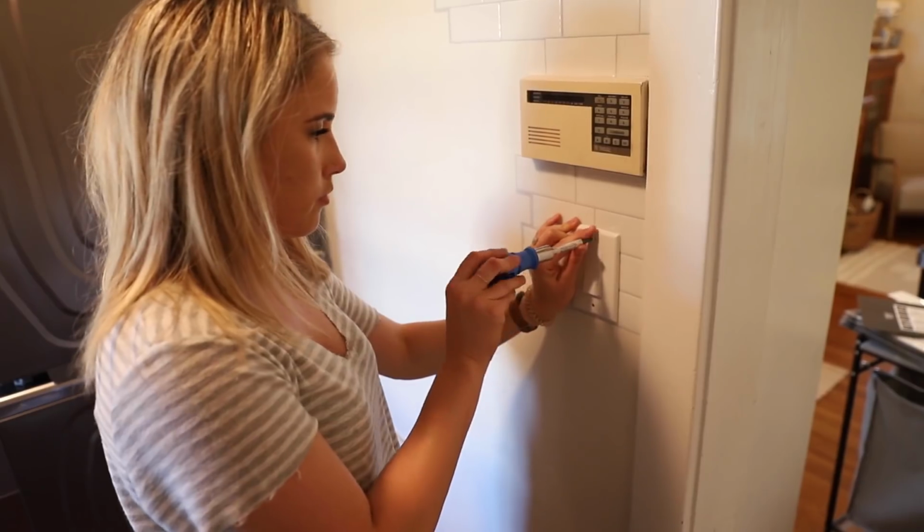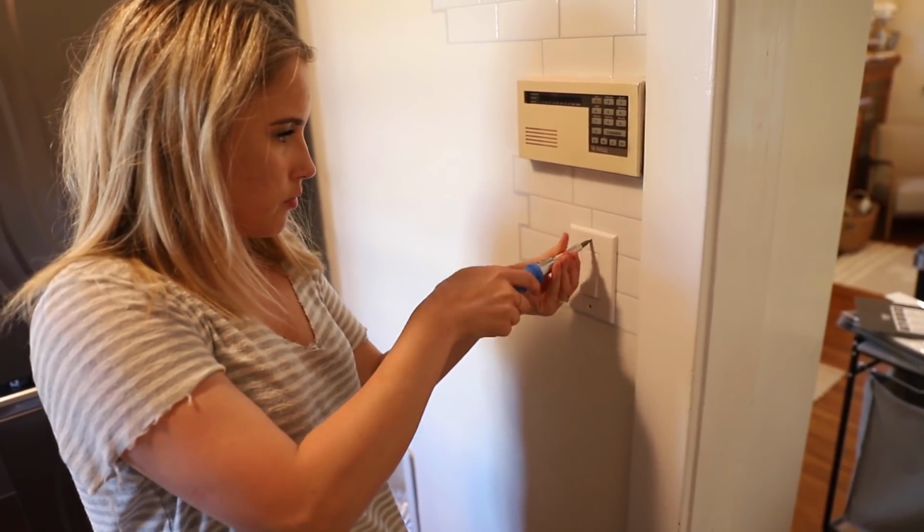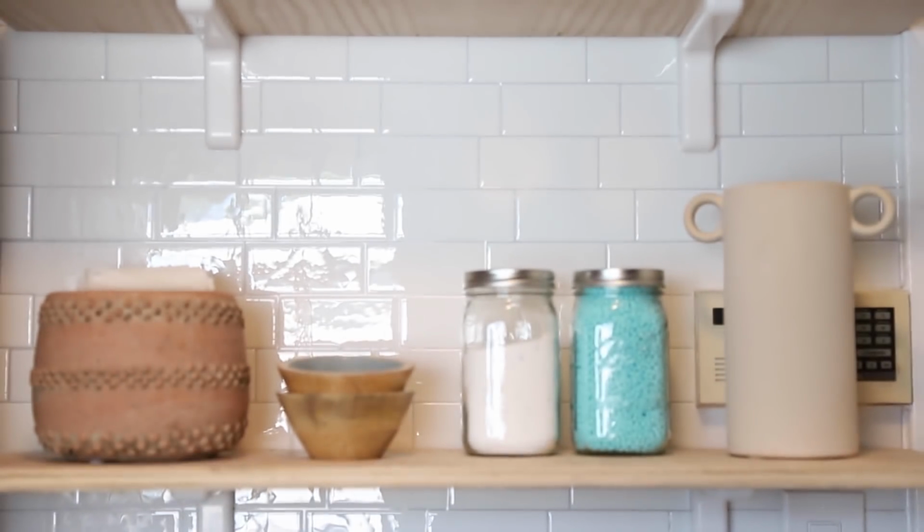It did not take a very long time, but there were a few things on the wall that I had to work around, like the light switch and the security panel. If you own your own home, this product is really great if you don't want to have to mess with actual tiling. But if you're renting, this is a great option because you usually can't tile a wall, and it allows you to remove it when you move out. You just peel it off like a sticker and you're good to go.